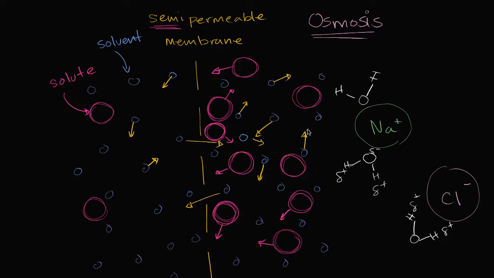But the combined effects of all of these, and I'd love for any of y'all to point me to a nice simulation, or maybe we'll create one on the Khan Academy computer science program to show this, is that you're going to have a higher probability of the water molecules over here going from left to right than the water molecules over here going right to left, from mechanical blockage, or these big molecules ricocheting off and pushing them in the wrong direction, or because they're just stuck to the big molecules because the big molecules are charged. And that is osmosis.